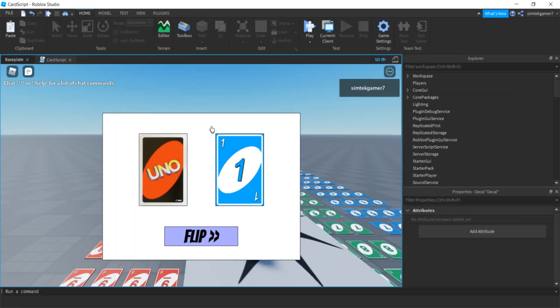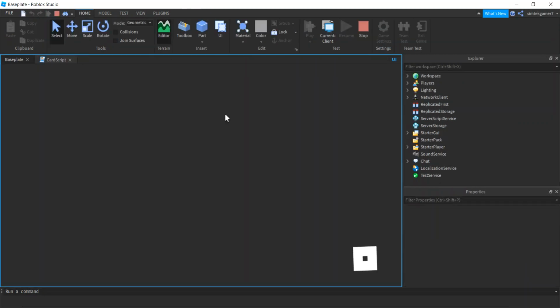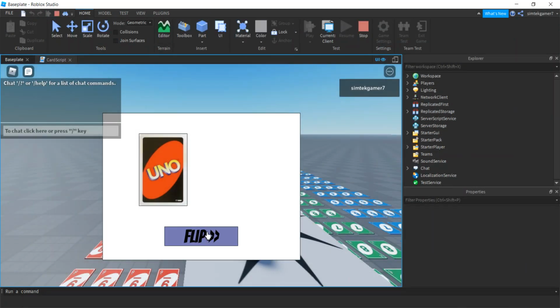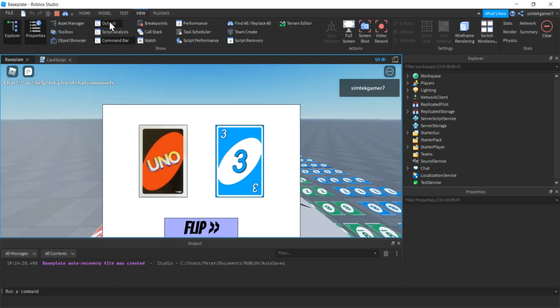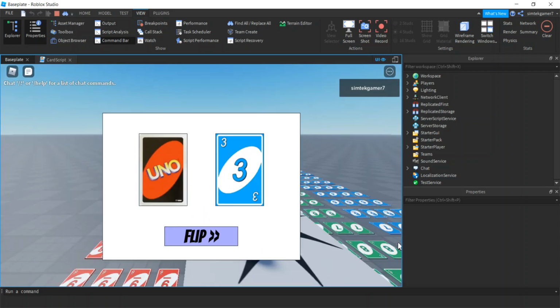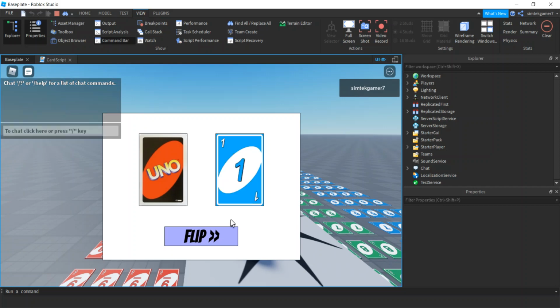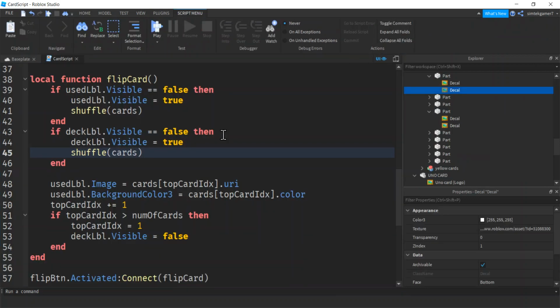Cool, let's try it. Let's have a nice shuffled deck. We should look for errors too. Bring up the output window. Oh, it's looking good. I don't see any errors. Yeah, that's pretty decent. I mean, you have 6 cards, so you're not going to get the most random pattern that you can actually believe, right? We need more cards. How do we get more cards?